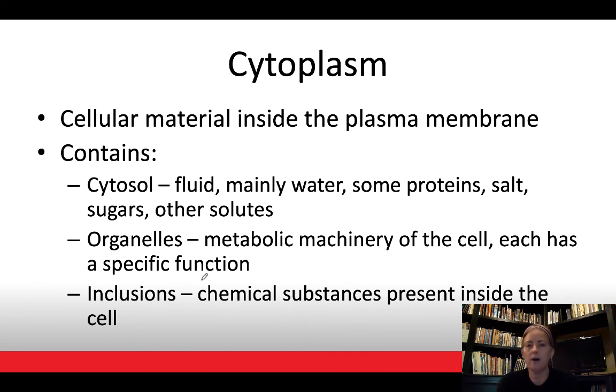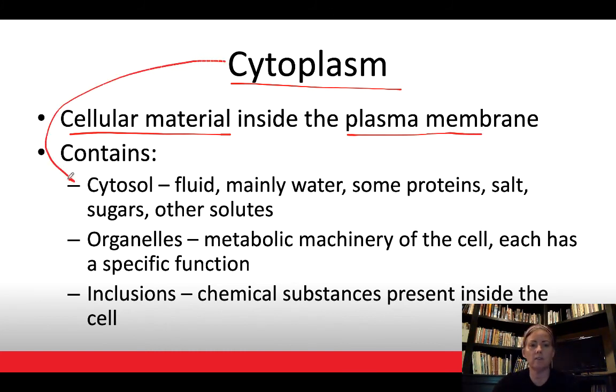Okay, so back in the beginning, we talked about three main components that cells have. If you think about that for a second, we talked about plasma membrane. We've done a lot of talking about plasma membrane and how it's arranged and how we transport substances across that plasma membrane. The second part was the cytoplasm. And cytoplasm is specifically going to be the cellular material that is inside the plasma membrane. It's contained within it. So as part of the cytoplasm, we have the cytosol, which is going to be the fluid part. It's mainly water, also some other solutes contained within it.